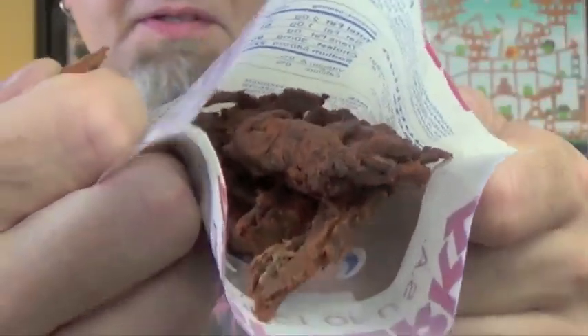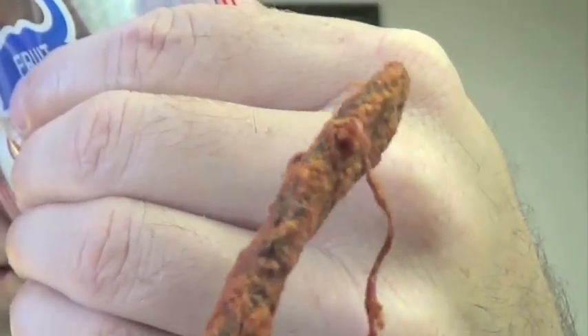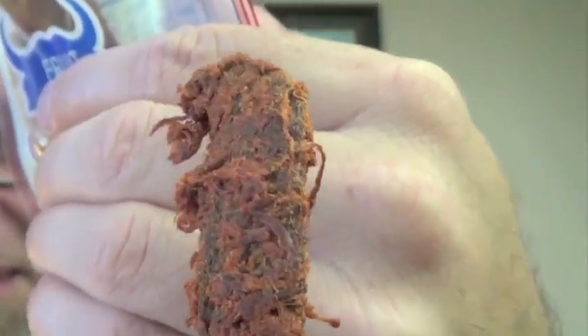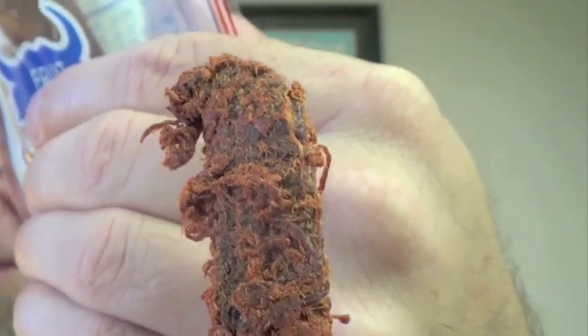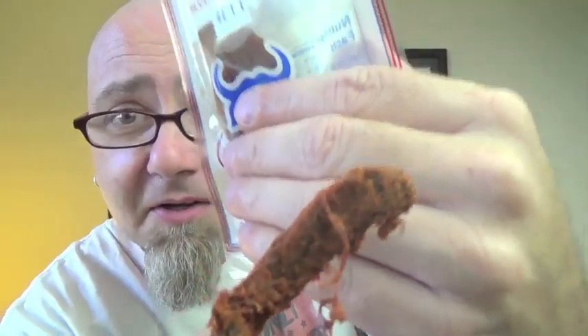It smells like ginger — that's what I'm getting off this. A slight smell of like ginger root, and maybe like a slight barbecue dry rub. So that's what the meat looks like inside the pouch. That's what you get outside of the package right there — that's the meat. That's the post-mortem or whatever they were saying, but still found sound and healthy enough to be eaten by human consumption.